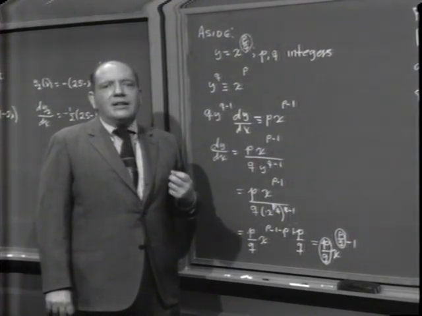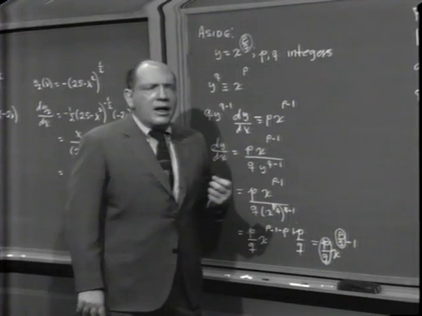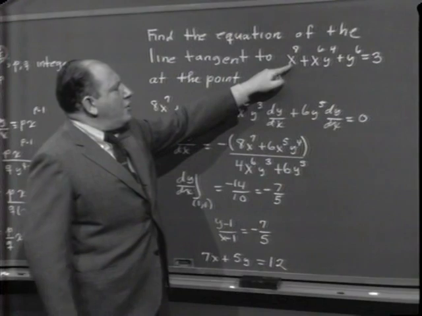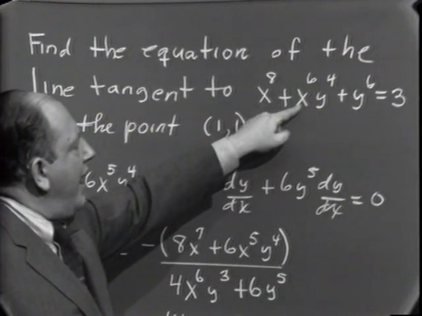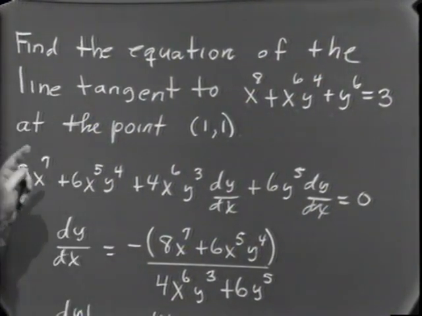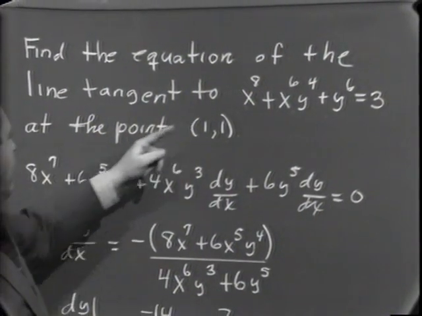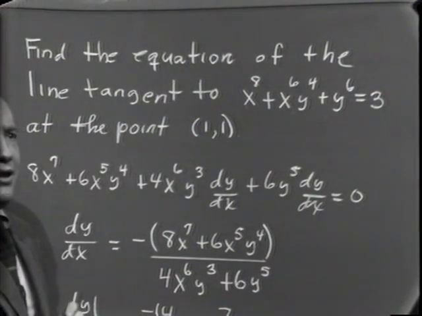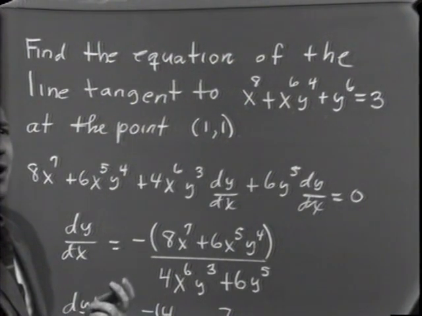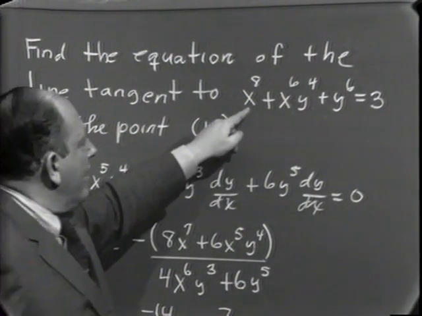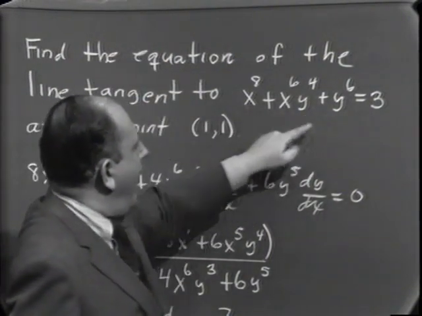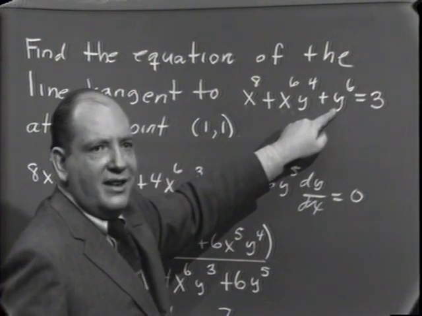With this in mind, let's now go back to the problem that we started off with in this lecture, namely the curve whose equation is x to the 8th plus x to the 6th y to the 4th plus y to the 6th equals 3. And we say, let's find the equation of the line tangent to this curve at the point 1, 1. By the way, I did something that teachers are allowed to do here. I rigged the problem to come out rather simply. You see, by picking 1 and 1 here, it turned out that if I made the right-hand side just equal to the number of terms here, I would get this thing to check out.